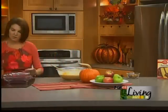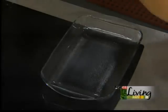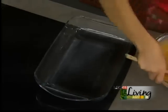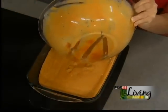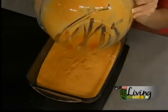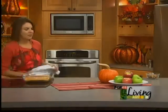All right, now I'm spraying the bottom of a 9x13 pan, so this is going to make a nice big dessert. And then this pumpkin mixture with the evaporated milk, the 3 eggs, the sugar, and the pumpkin pie spice just gets dumped right in the bottom. Now we've got to do some more dumping. And that's why I love this recipe, because you don't have to make a crust or anything like that. It's just so easy. It's hassle-free, but it's yummy.